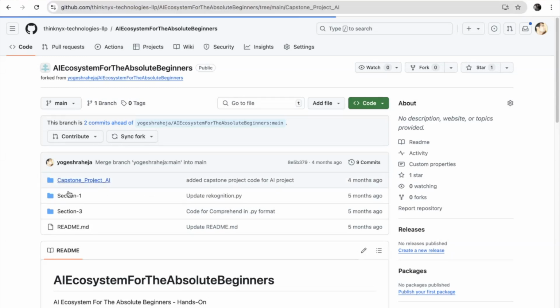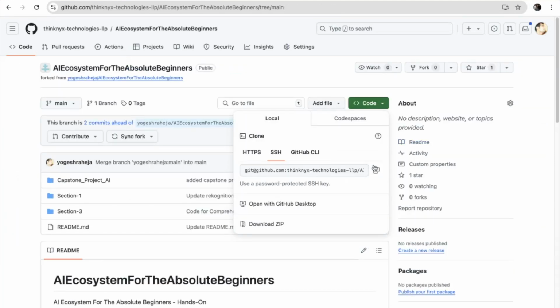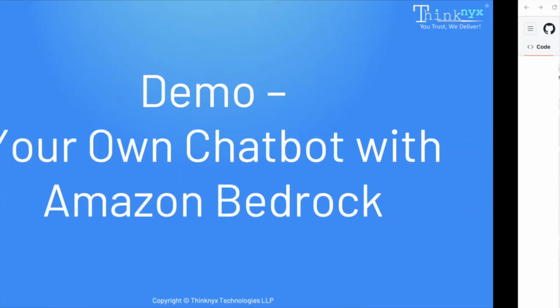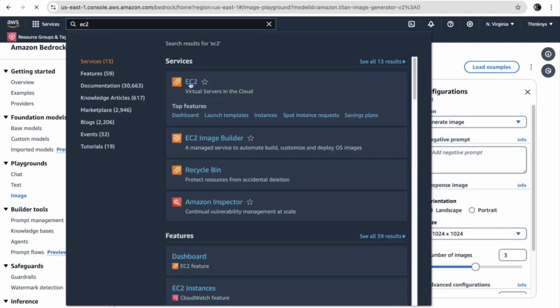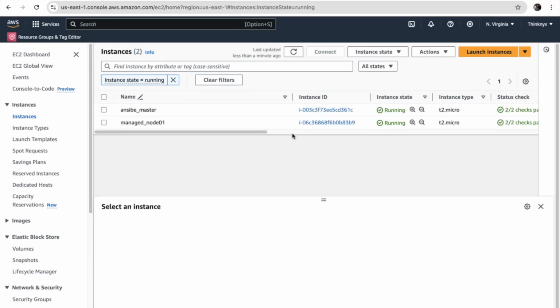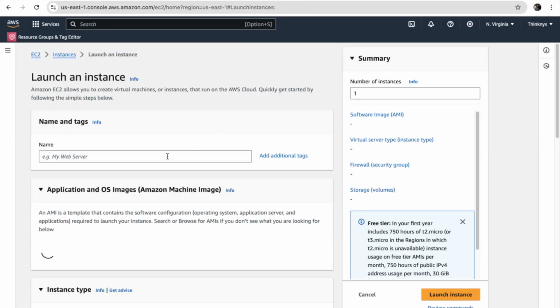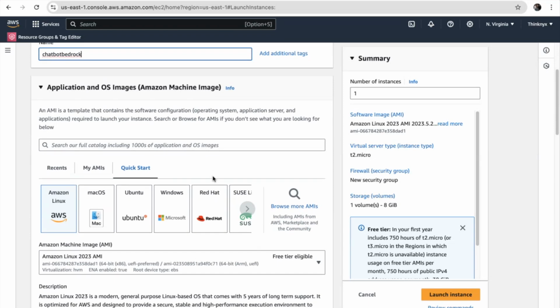Let me check one thing first. Let us create an EC2 instance first. Nothing is running at present. There are a couple of servers running at this point in time, so let me create a new one. Launch an instance, let's call it chatbot Bedrock, just for reference.